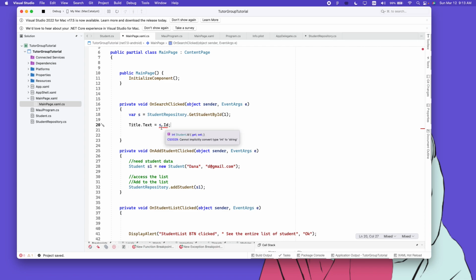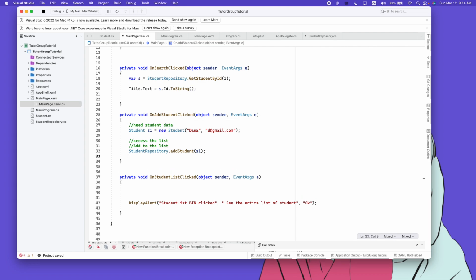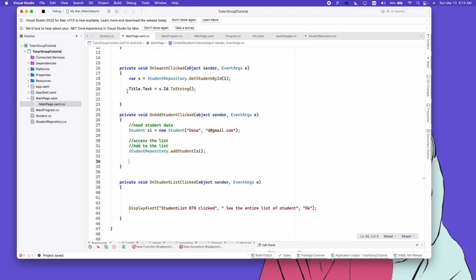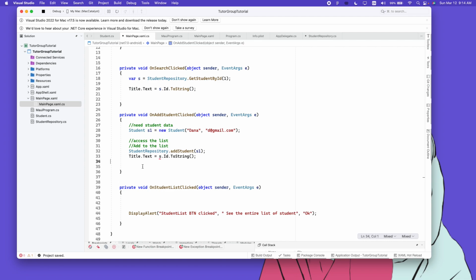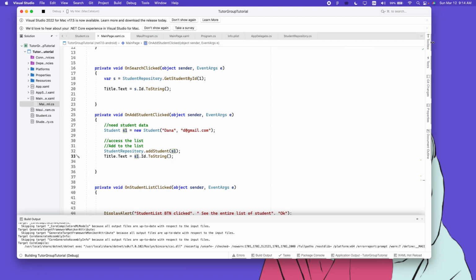But since this is an integer and my text is a string, I need to convert it to a string. And then here, whenever I add a new student, maybe I could just print their S1 dot ID inside the title.